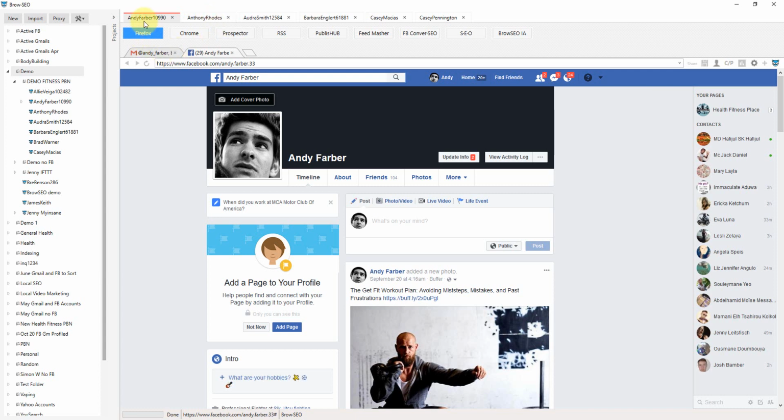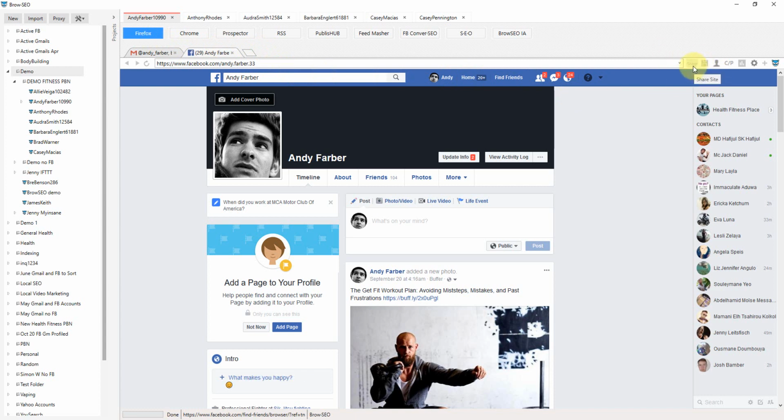Okay, so each persona has access to its own unique, persona-specific module. So it's got its own access to its own Chrome and Firefox with its own cookies and cache system for that persona, prospector, RSS module, publish hub, and so on and so forth, right? So we have the two browsers, and within each browser, we have all of these settings.